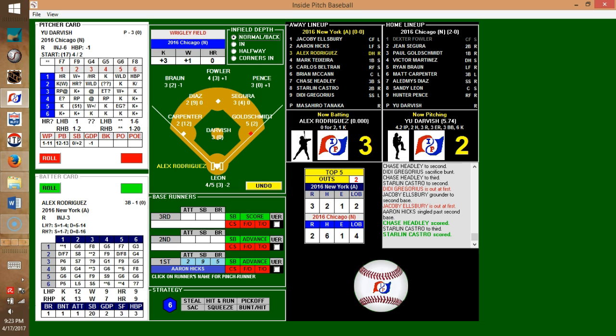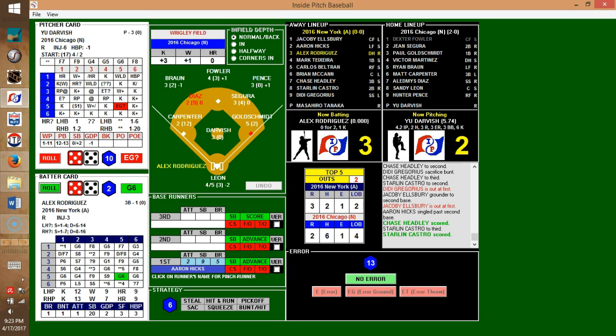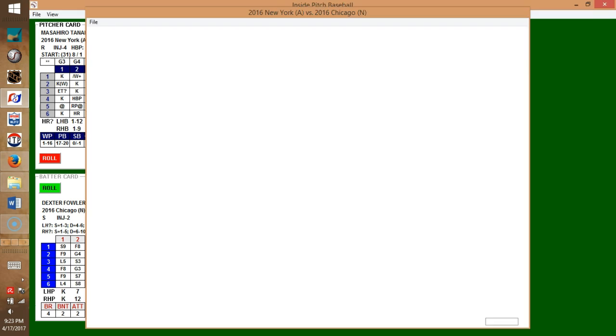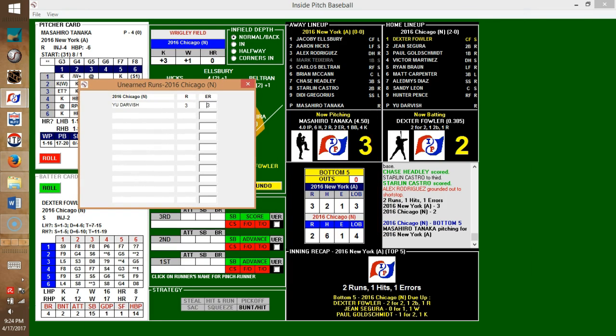And A-Rod's up now, 0 for 2. Runner on first. We have error on the ground possibility, and it's going to be hit to the shortstop, so there's going to be an error check on Diaz. And 13, so it's higher than a 9, so he will not commit the error. And I think I do. Let's check it here. Do I have any errors?